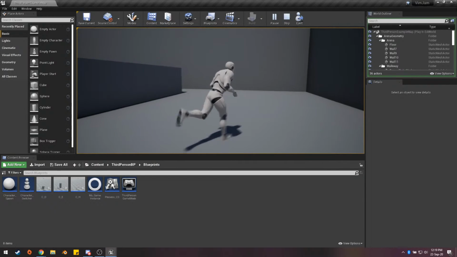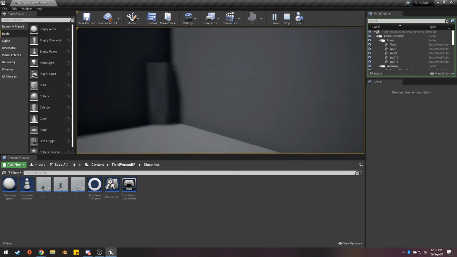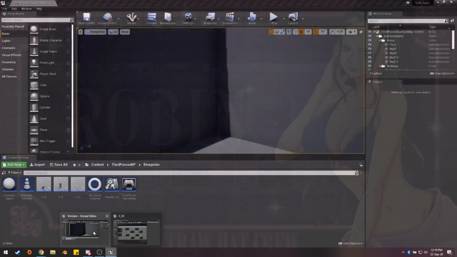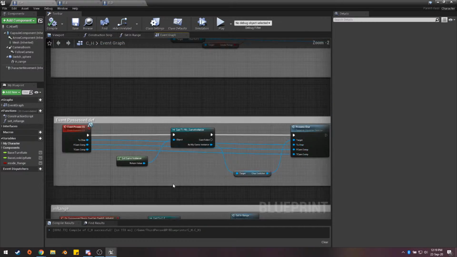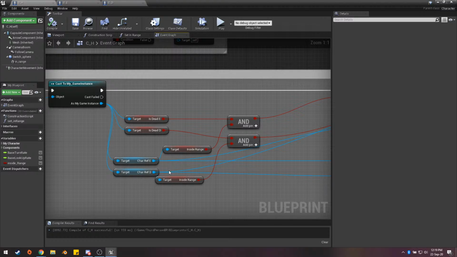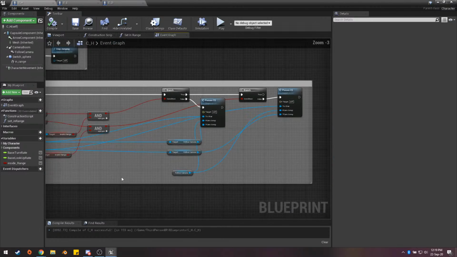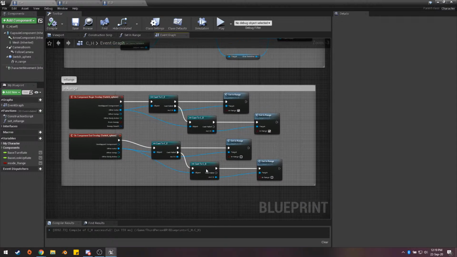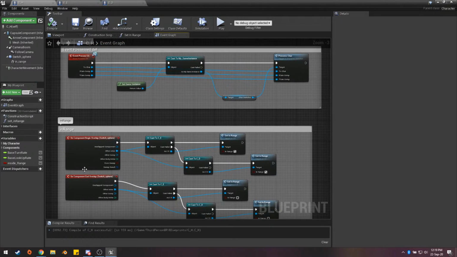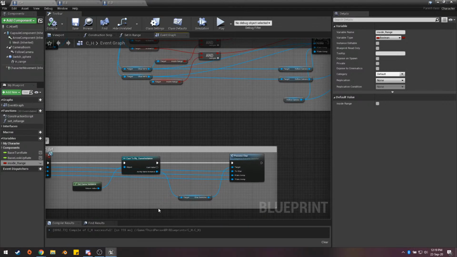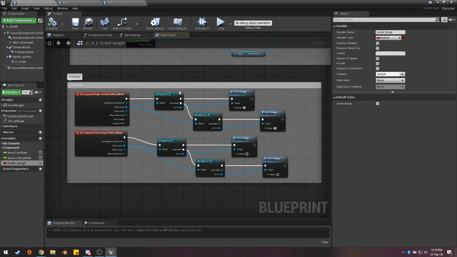Why is this happening? Am I not checking it? I thought I was checking it before switching. Yeah, only if this and inside range is full, then we'll do that. But the inside range is false when they're not overlapping. Inside range is false, right? By default, yeah. Why is this happening then?